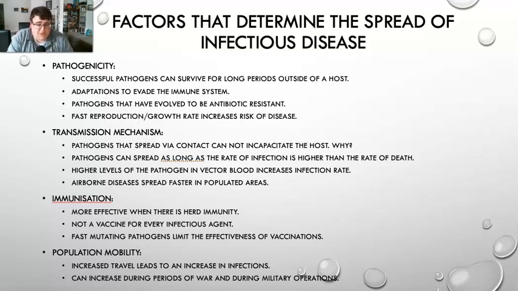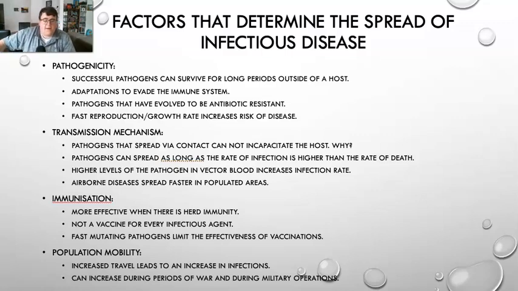And then lastly, population mobility. This is the one that we probably saw a lot of in terms of trying to fight COVID through government restrictions. When there's increased travel, there's increased infections in that area. When we're talking about periods of war or military operations, there's a lot lower chance of infectious diseases spreading. This is why we shut state borders. This is why we closed off Australia from international visitors, because we were trying to decrease infections spreading across the globe.